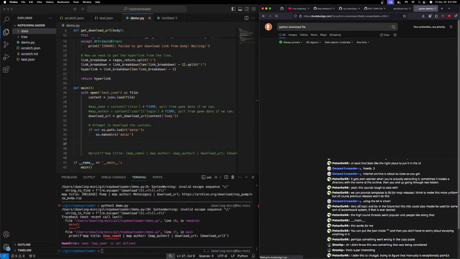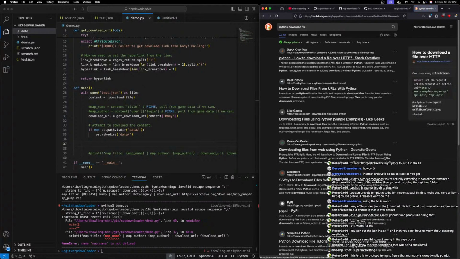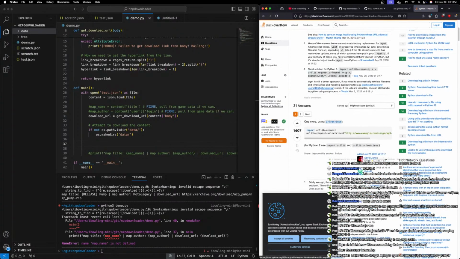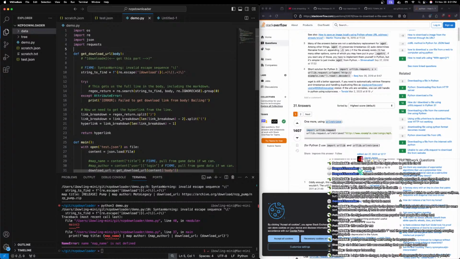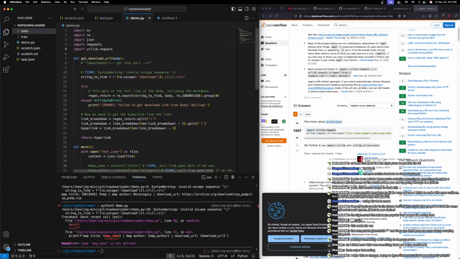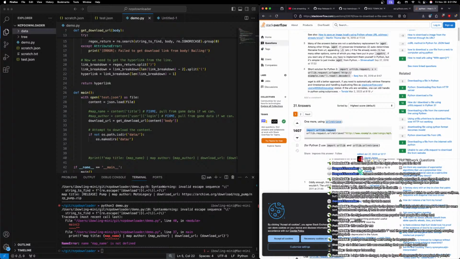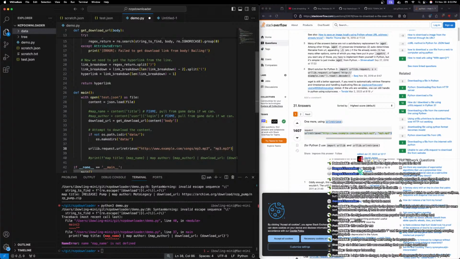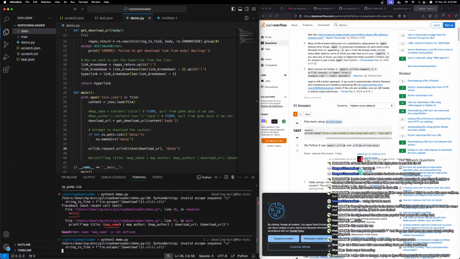Can you do that with requests? urllib. Yeah, it just gets bigger and bigger. URL retrieve. Download the URL, and we'll pipe it into data. See if that works.